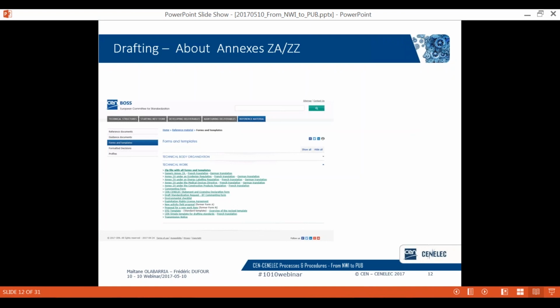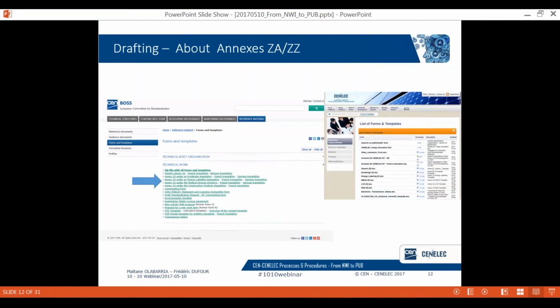Regarding annexes ZA, you may find the templates of these annexes on the CEN bus among the other forms and templates. Just like you may find annexes CZ templates on the CEN-CENELEC website in the list of forms and templates.